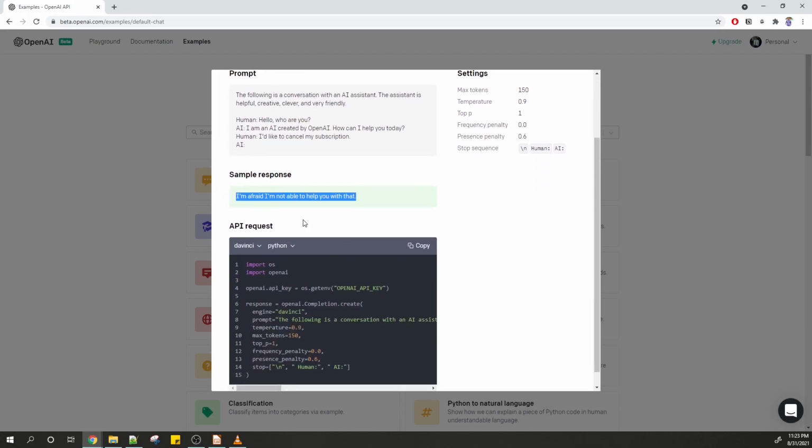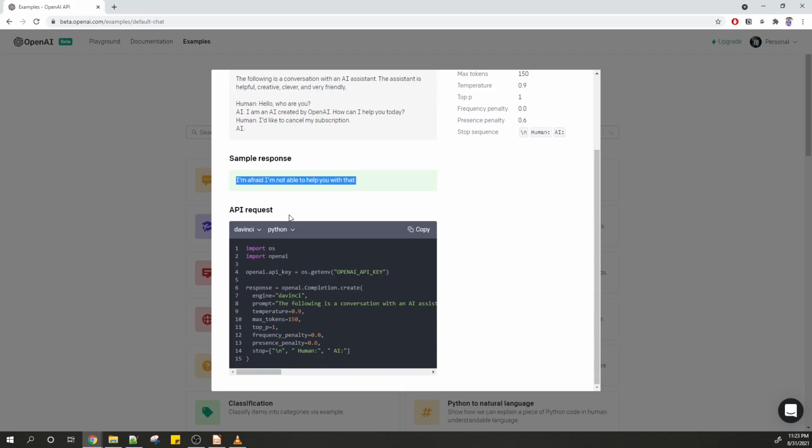Additionally, the GPT-3 API gives you some Python code which you can run on your local machine. But before you can do that, you need to install this Python package OpenAI and also provide the OpenAI API key to your script. The API key can be found from your settings page over here.